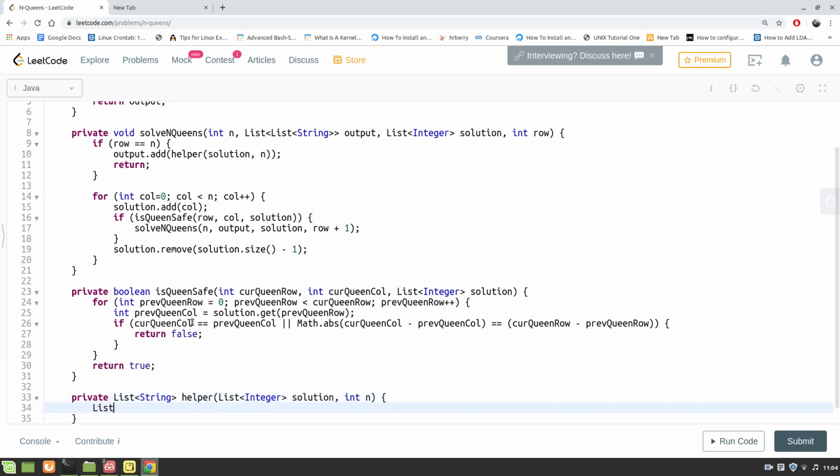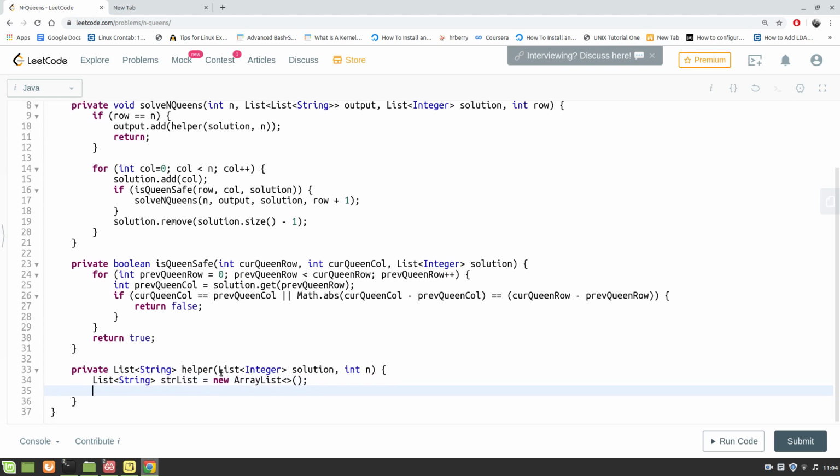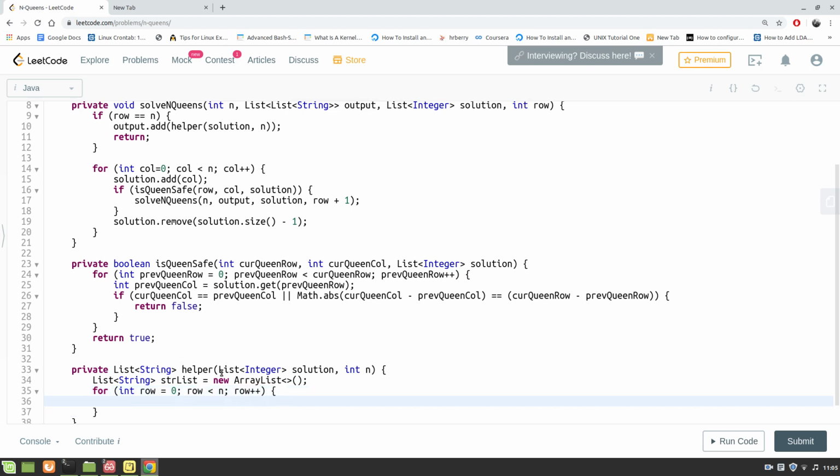Now we'll create a list of string, str list, as the output. Now we want to check for every row and every column. So for int row is equal to 0, row less than n, and we'll create a string builder for every row.